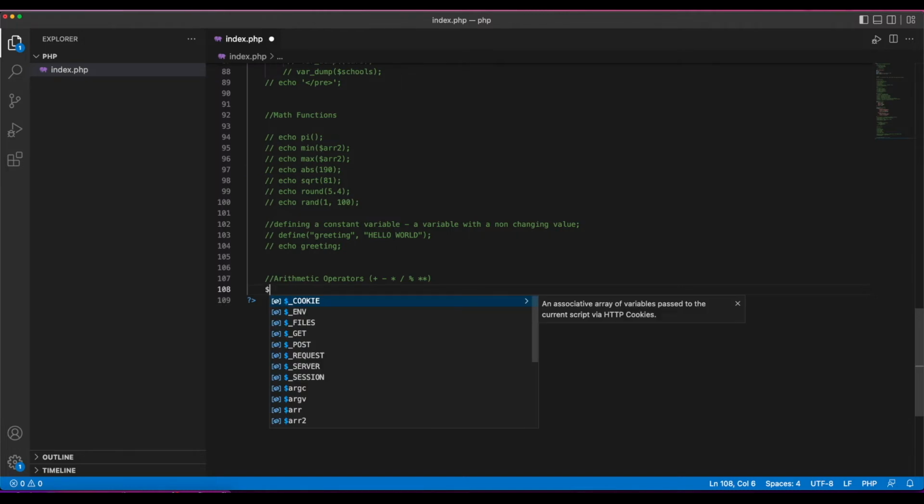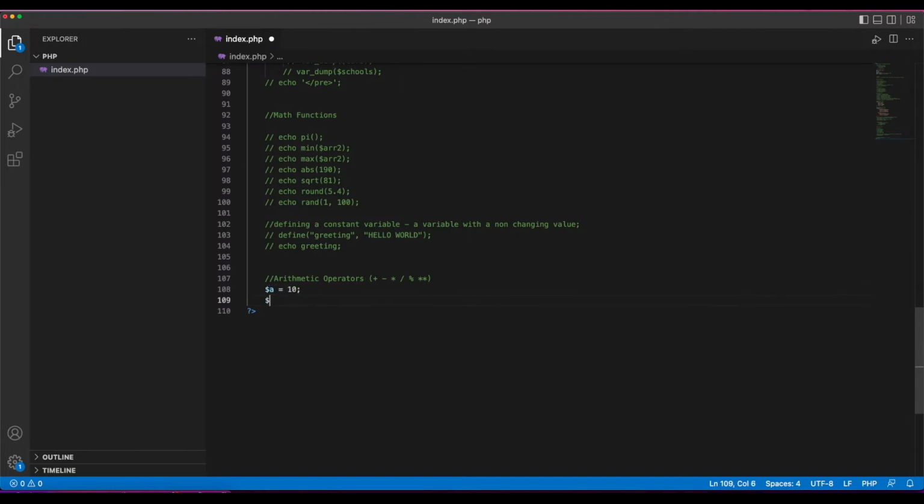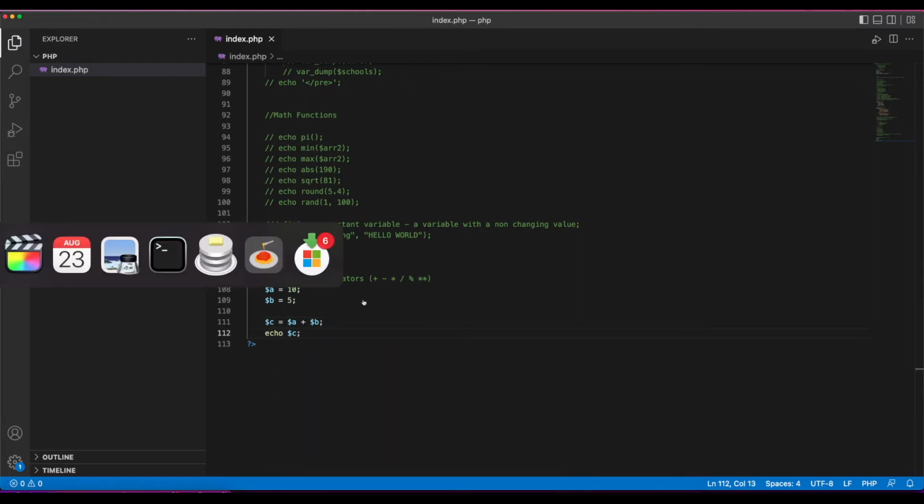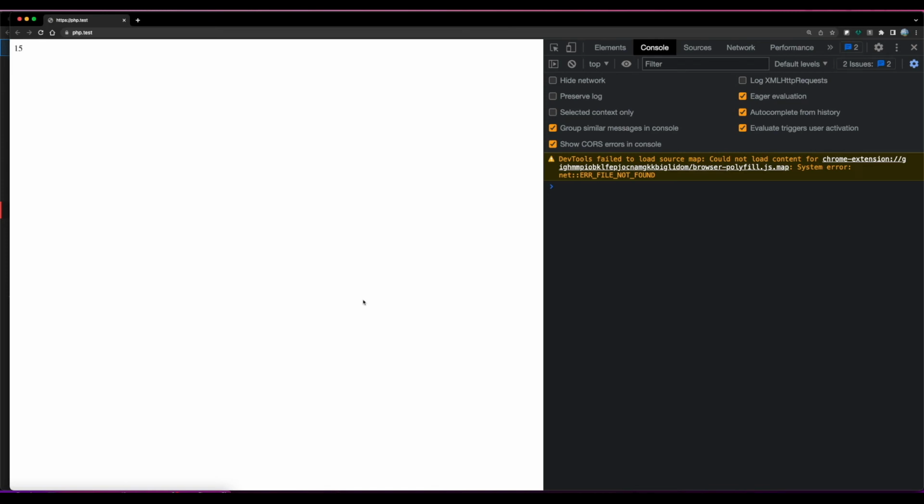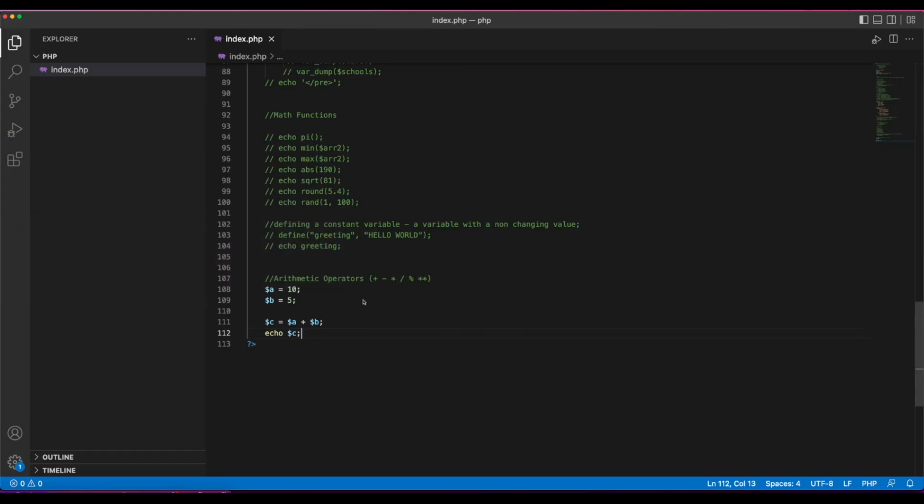So say you have A, which is 10, and B, which is 5. You've got a variable called C, and within C you want to calculate A plus B, and then echo C to see the sum. And it's 15 because it adds 10 and 5. If you wanted to do a minus instead, you will get 5 because 10 minus 5 is 5.